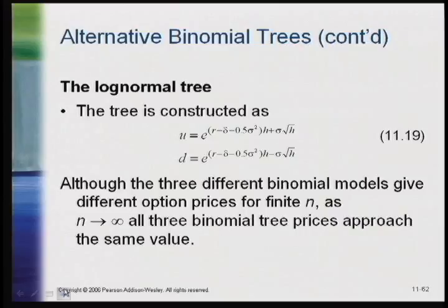We can also define a log normal tree. And here you can see that the drift term, compared to the binomial tree we worked with in the last module, has an extra adjustment. The extra adjustment to the drift reduces it by half the variance. And notice, because that sigma squared is being multiplied by h, we're reducing the period return by 1/2 the period variance.